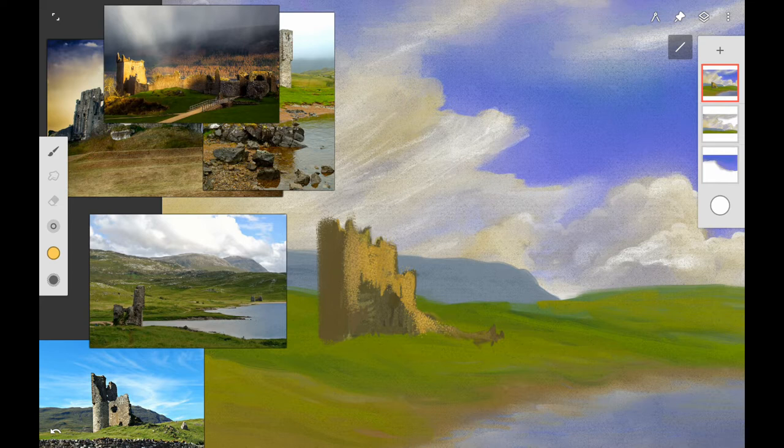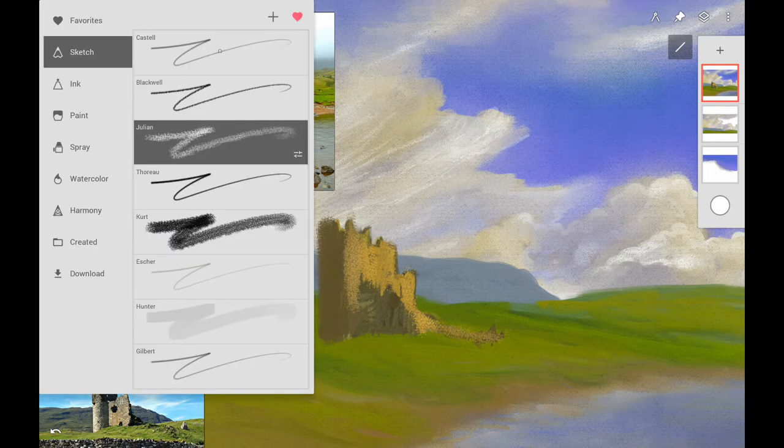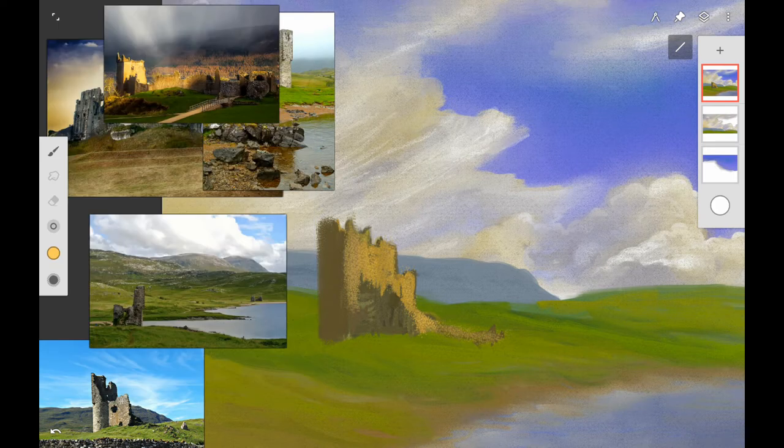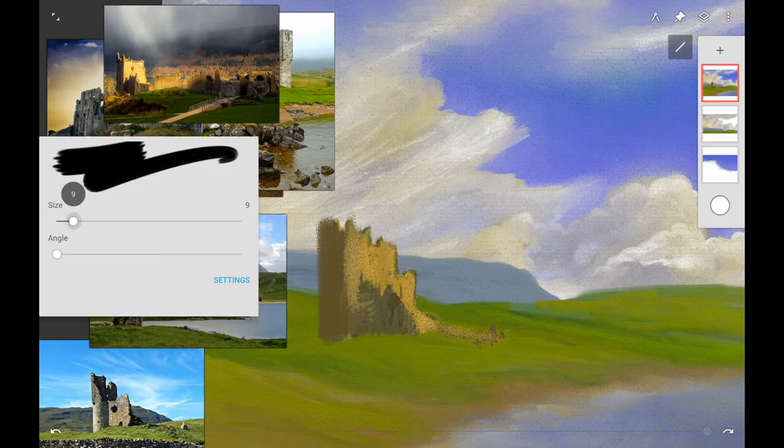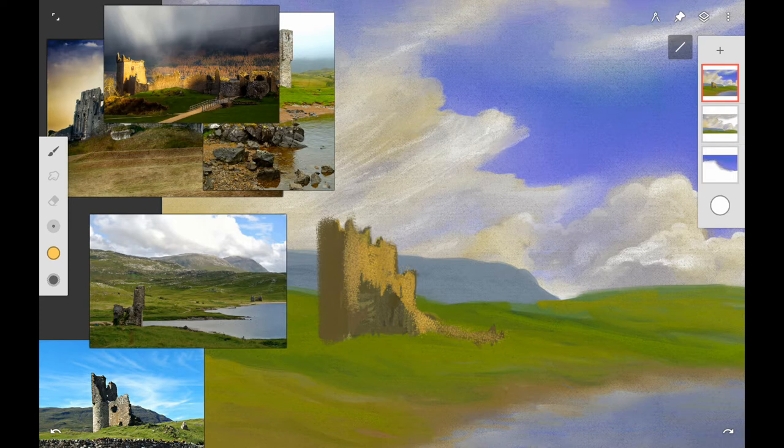And here I'm adding a little bit of the texture using the sketch brushes, and the Julian brush is really good for that. And I've gone back and I'm using some of the paintbrush categories just to blend things in a little bit better here. And I'm just trying to make the good wall right there a little bit straighter. And I'm using the straight line tool in Infinite Painter. And if you're following along traditionally, you can use a ruler if you really need it, or just some kind of a little straight edge.